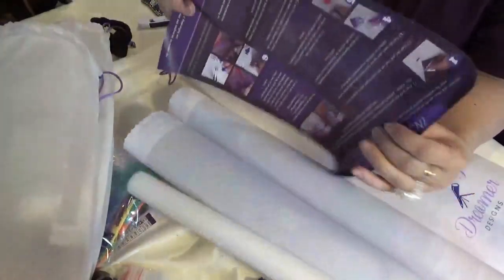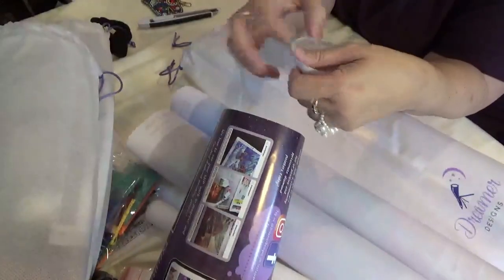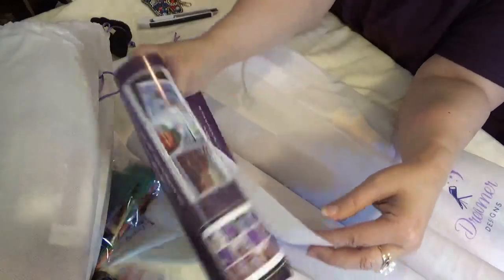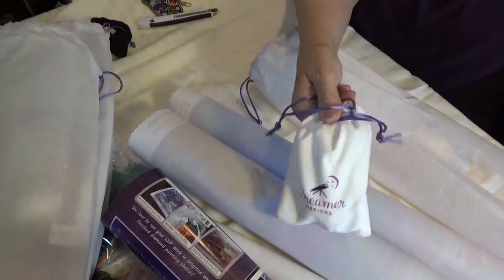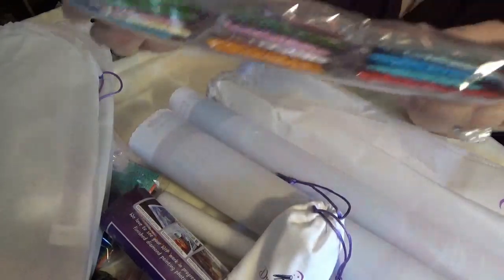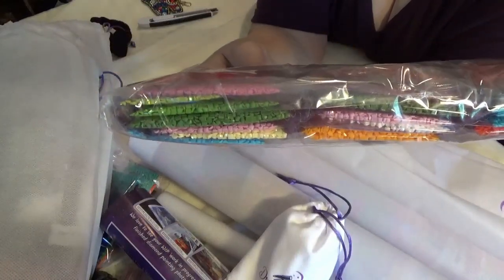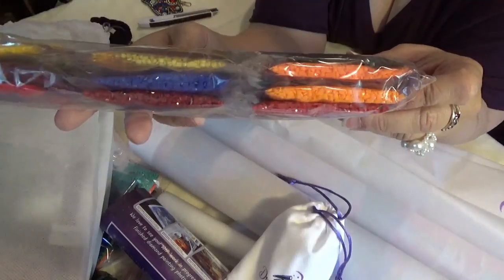They give you a whole thing of instructions and then how to access their social media accounts. You'll see tons of other people's work on there. The sticker of the color kit. The obligatory baggie of tools. I'll show you the lineup of colors this way. Look at those colors. Beautiful fall colors.